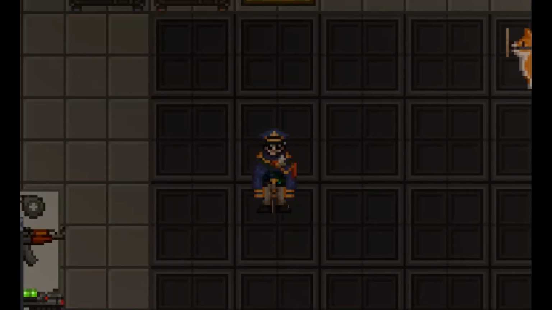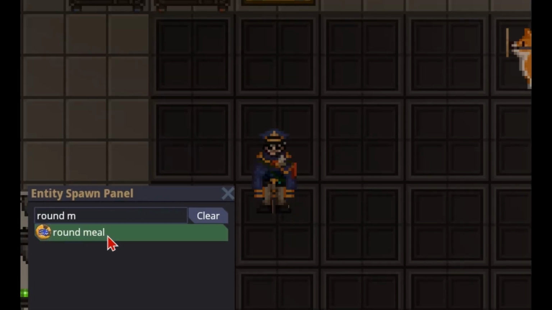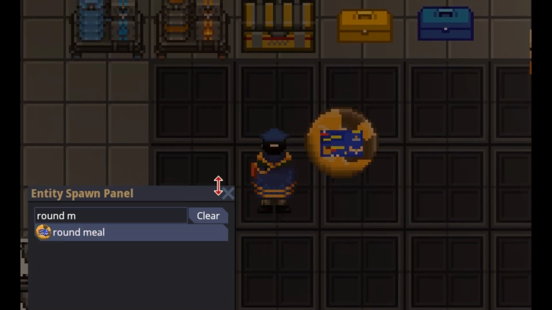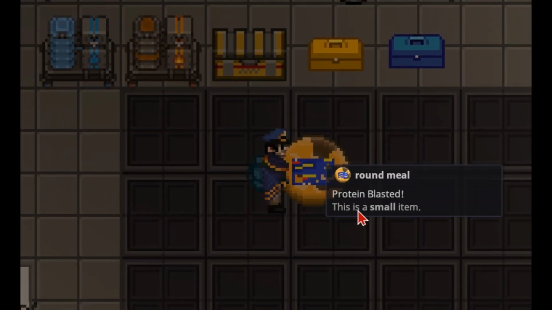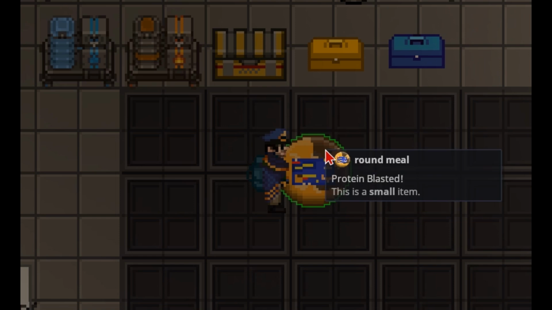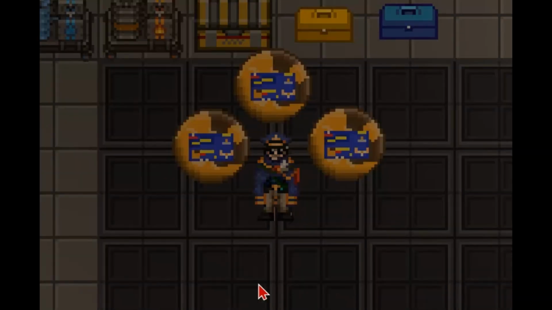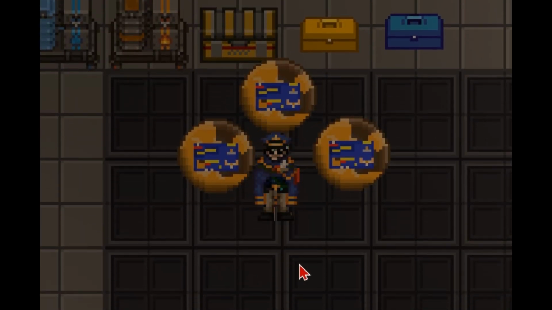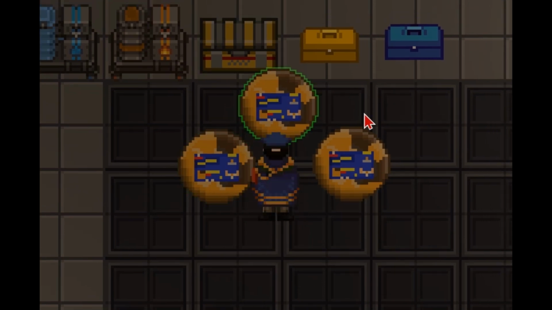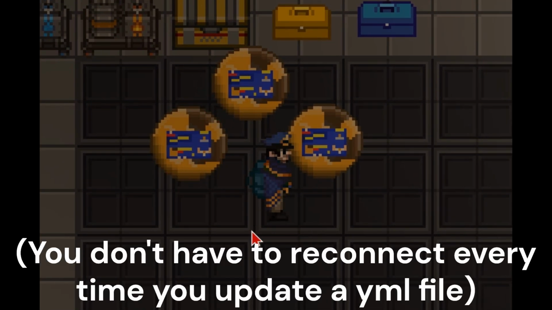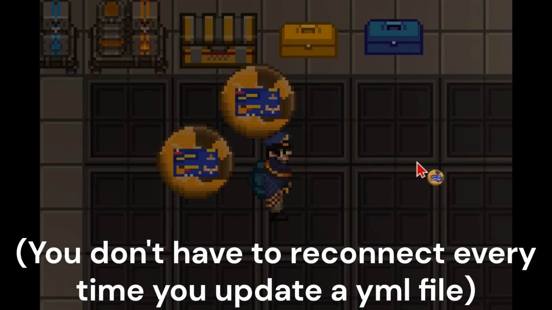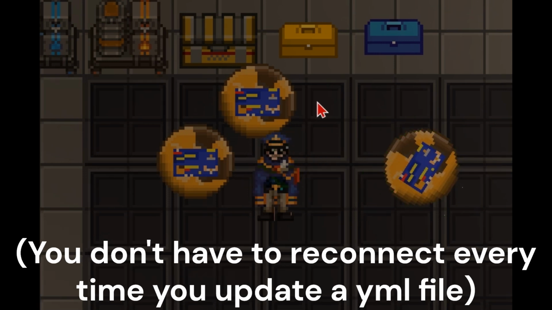Returning to the dev environment, if we go back and try to spawn this in, we can now spawn it in, and we can see it has the proper sprite and description. Also, if you just added the component and you still have this dev environment up, you can just save the YML file and it will automatically update.